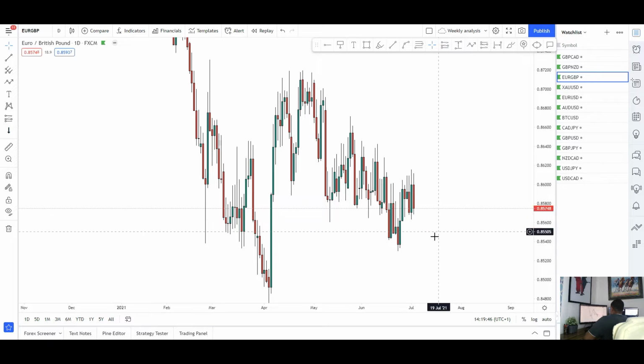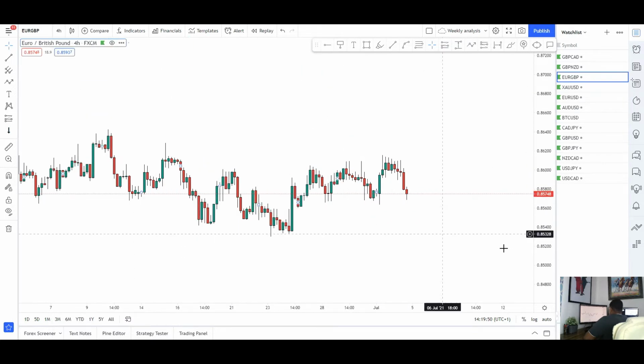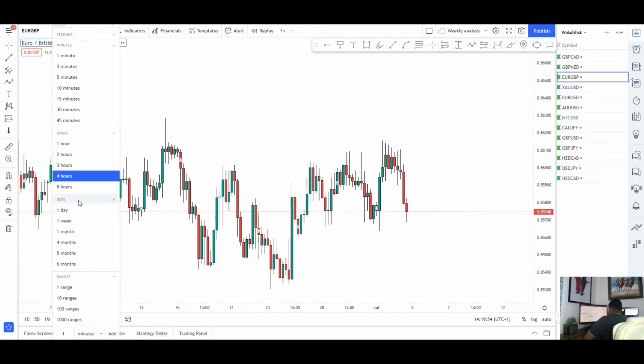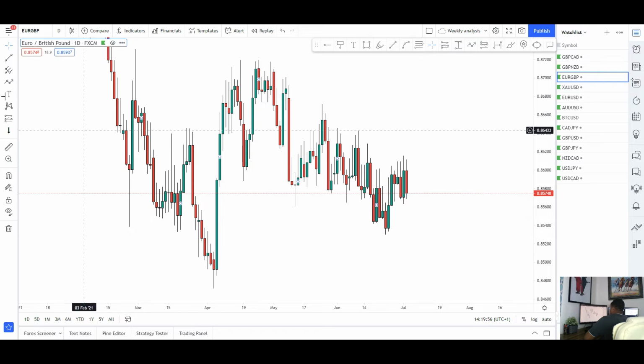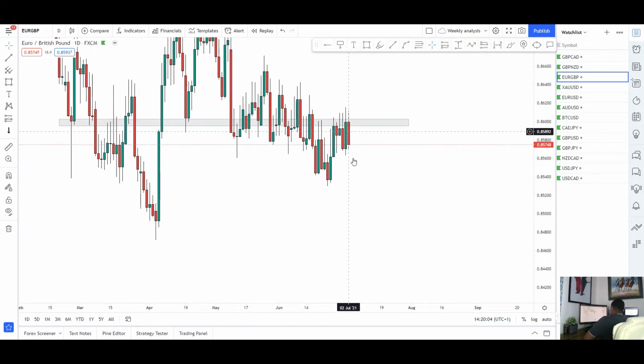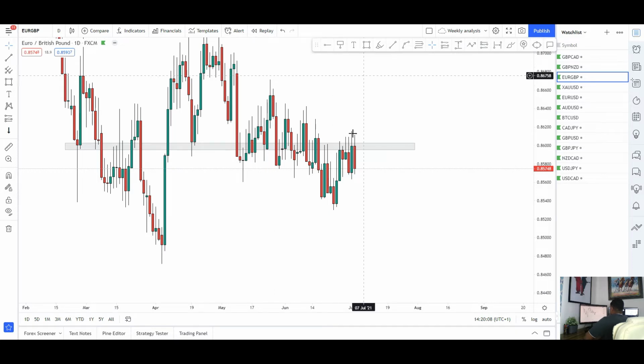Okay, so next up we've got Euro GBP. So for this pair, not too much happened this week. I believe we finished last week around about this area, and as you can see, the market just kind of moved sideways since then. I was favoring a move to the downside last week, and I still am again this week. Price supported here in the market, so a nice push up, a big push up as well. Now turned resistance, so I do see a move to the downside for Euro GBP from last week and again into this week, since nothing much has really happened this week.